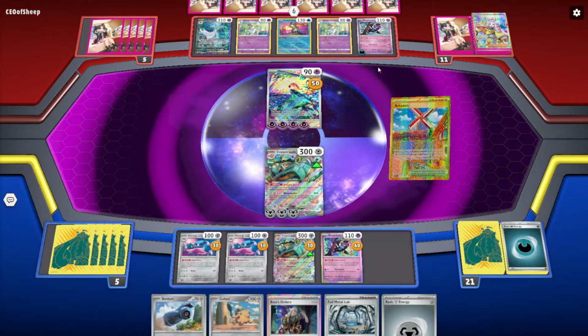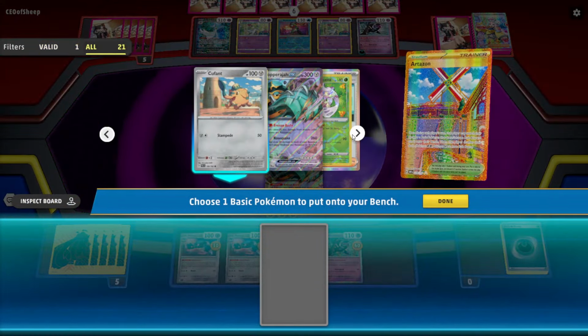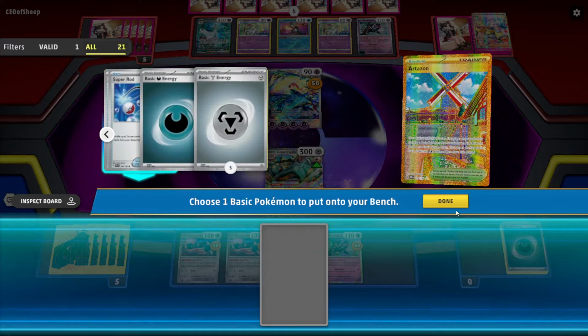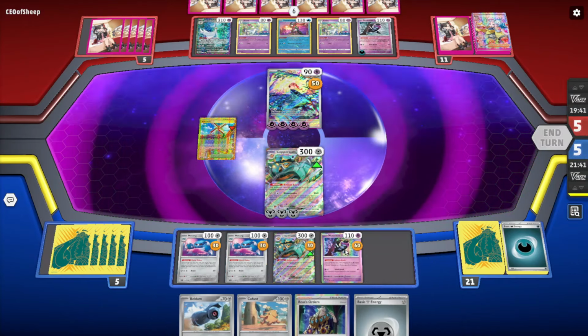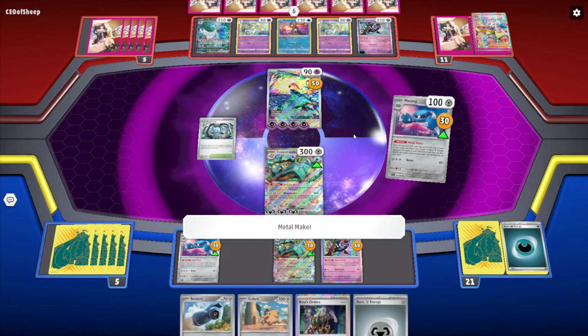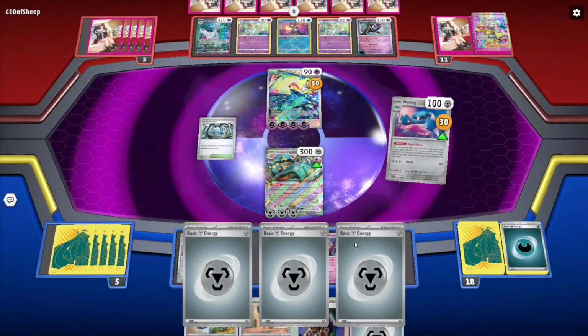We go Artisan here. I want to get this Tsareena out so badly, but I just can't from this position. We'll drop the lab. We'll go Metal Maker to thin our deck out.